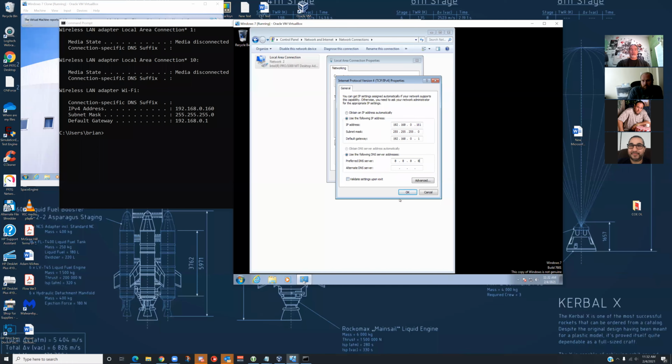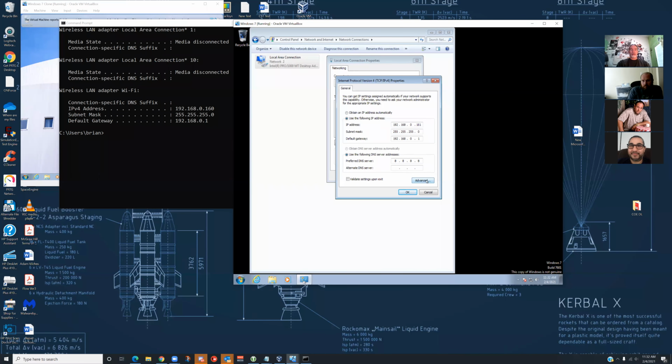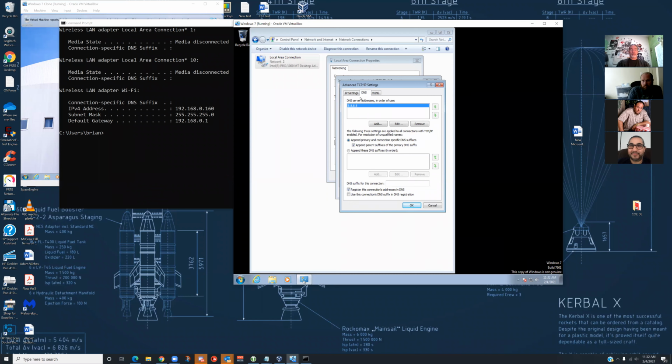Alrighty, so let's okay that. We're good there. What is the advanced? Okay, you can see under advanced, it has the IP address settings. You can add multiple DNS servers in here. Especially if you're running your own DNS servers, we run one of our own at the school. What happens if that one failed? Then you can point the computer to check a next one and the next one and the next one and so forth. So under the advanced settings, you can add multiple ones in here.